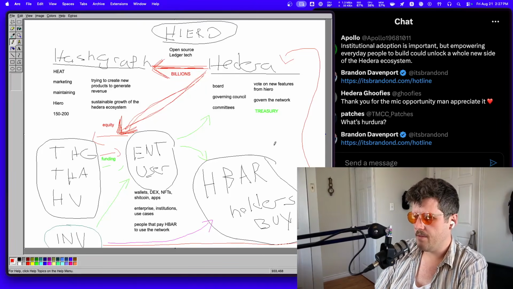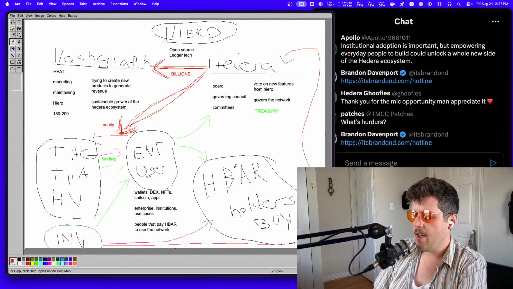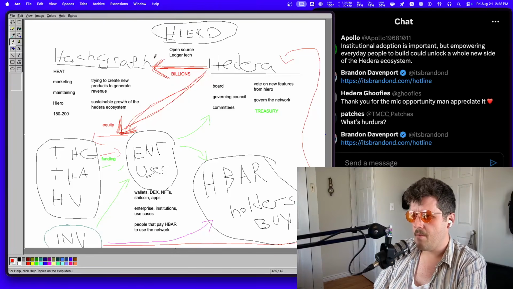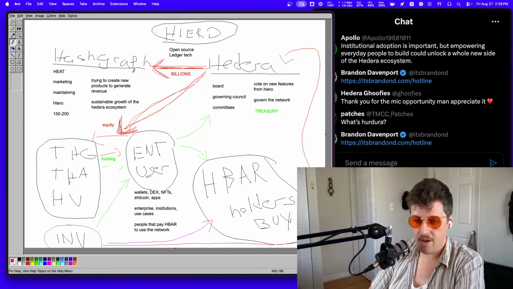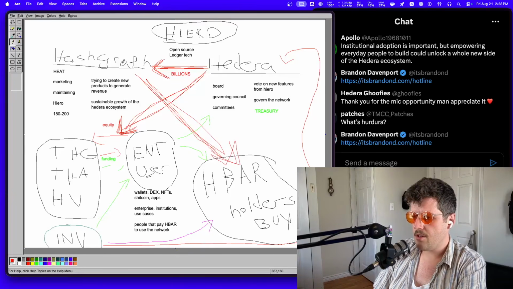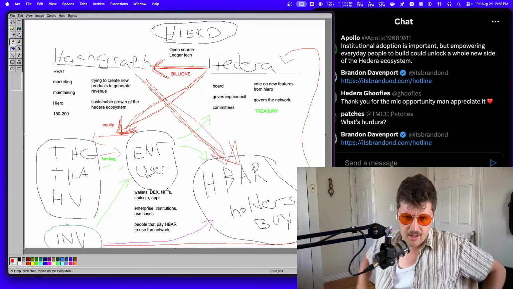How it was generated is people buy HBAR to create demand for HBAR to move the price up. And that HBAR will be given to these organizations from the Hedera Governing Council. And then these organizations will take their HBAR and very transparently and very by the books, will sell that HBAR to holders. And then that kind of starts to complete the cycle here, right?